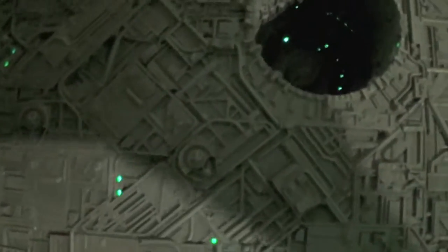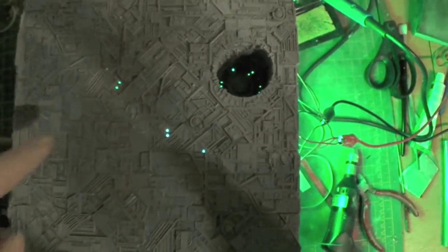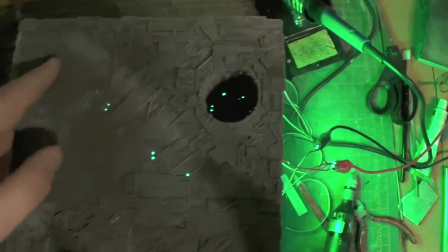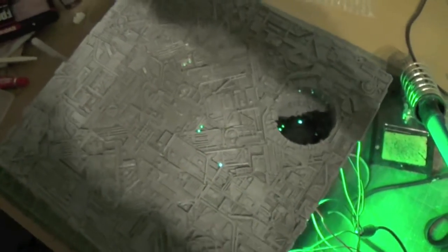I'll do a few more here and I'll come back and show you a little update, but this is how I'm going to get an idea of the grouping, because the lights on these Borg cubes are quite often in little clusters. Sometimes you get individual ones and you get little clusters, it looks like a little area is lit, but it's nothing too overpowering. From certain angles you can't even see it. It's only when you look more directly at it like that you actually are aware of it. So more updates to follow.